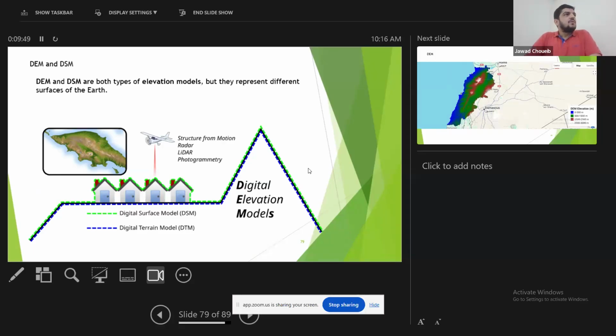That means it represents the ground without trees or buildings. And the green dashed line is the DSM, the digital surface model, which means the surface, including the height of buildings or trees.